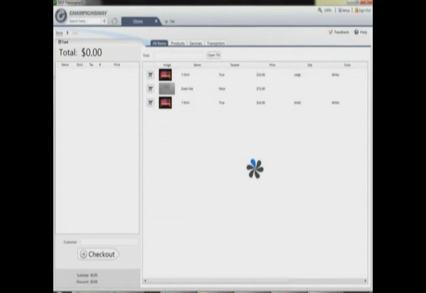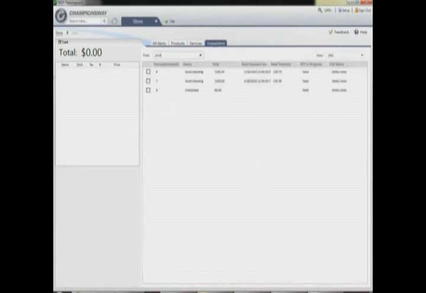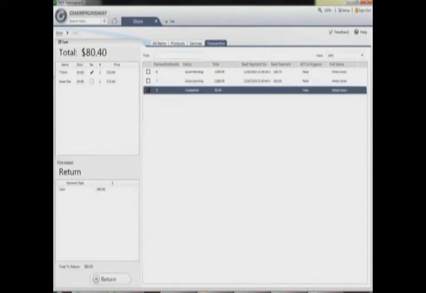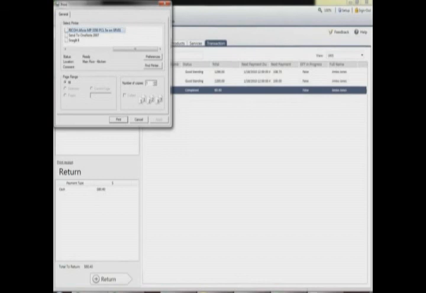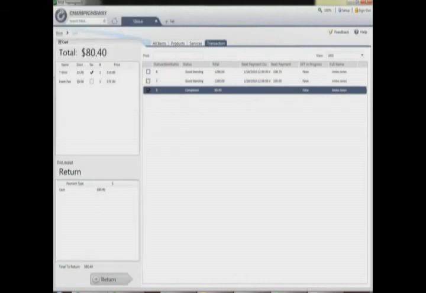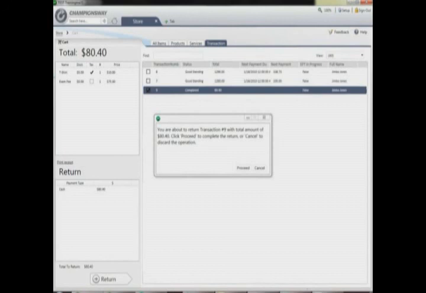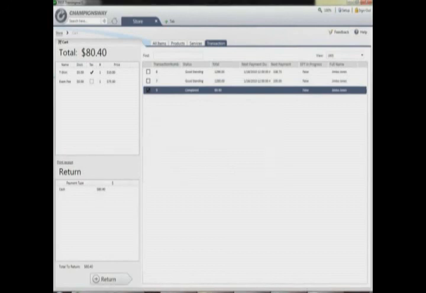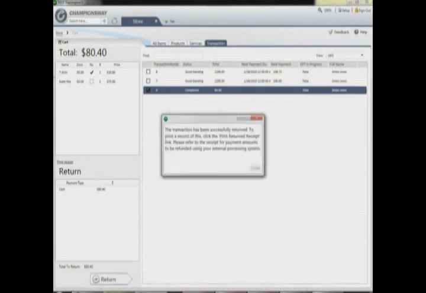Okay, so every now and then people need receipts reprinted, or they need to do a refund, or they want to return something. So how you would do that is come into transaction. You could just search by the name of the person, but all these transactions are for this one person, so I do already know. So here's the clothing he bought, and you can see on the left here it shows exactly what was purchased. To the left you can see it says print receipt, so if I hit that I could reprint the receipt, or I could do a return. So it's just saying you're about to return this transaction, do you want to proceed? I say proceed, and now that has been refunded.